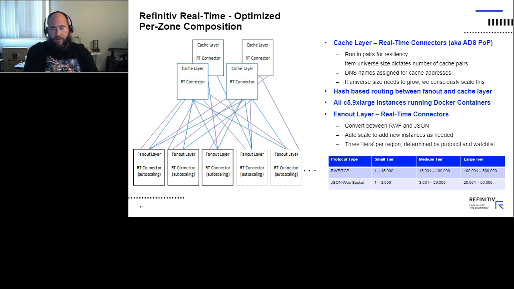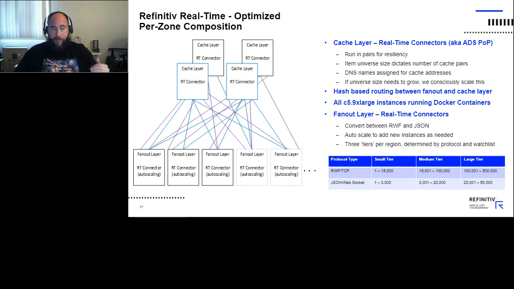I think I've got it on the next slide. But the number of connections we handle on the small tier is greater than the number of connections we'll allow on the medium tier, which is greater than the number of connections we allow on the large tier. So that's how we mitigate the difference. And we've chosen the instance we use based on the network bandwidth and the capacity that they can handle. So we chose the size that gives us a 10 gigabit guaranteed network bandwidth, because we need to ensure that we have that capacity across the board for any kind of customer engagement for this layer.